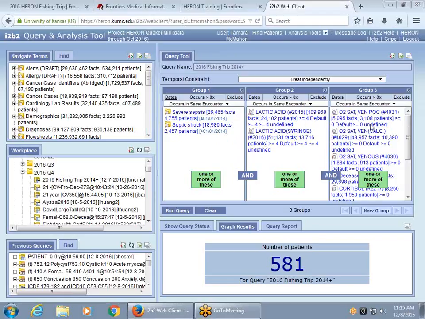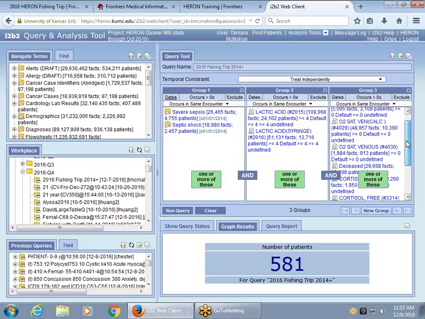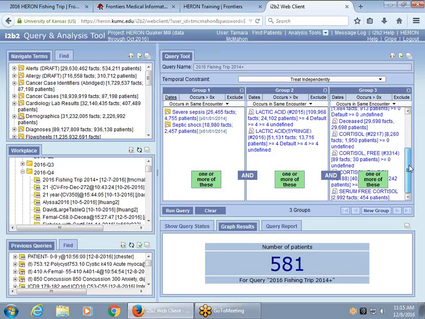And then they also were interested in any O2 saturation. And they didn't care what the value was. They just wanted them to have this. They were interested to know if they were deceased, if there was cortisol, free serum cortisol. So this all occurs within the same financial encounter.